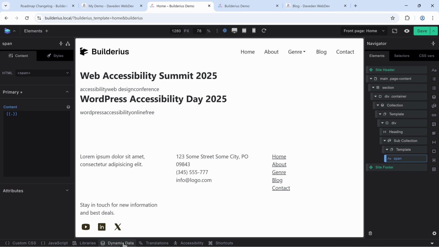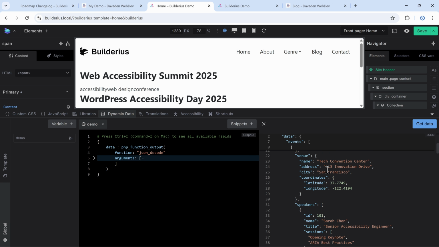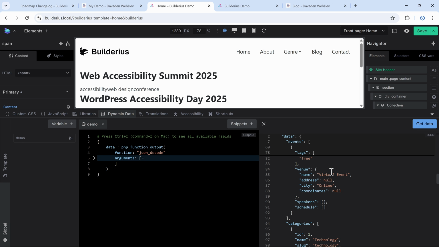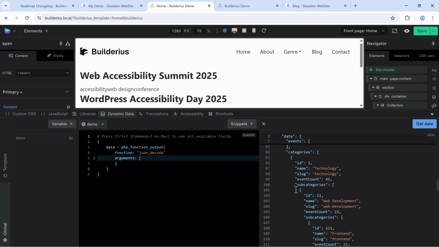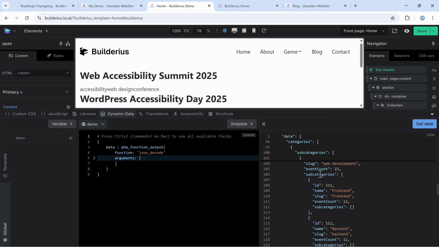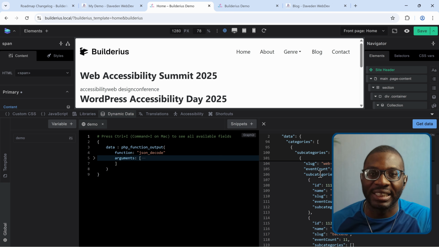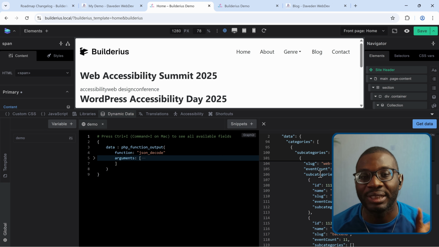So within this same data structure, let's take a look at an example. If you look within the template, we have one called categories. Within our categories, we have subcategories. Within our subcategories, you might have a second level of subcategories and so on. So you can have multiple levels of subcategories. You cannot really determine how many subcategories there are. It might be 2, it might be 3, it might be 4. So you can't just start guessing and adding the sub-collection elements. So that's where we now use the recursive template element.